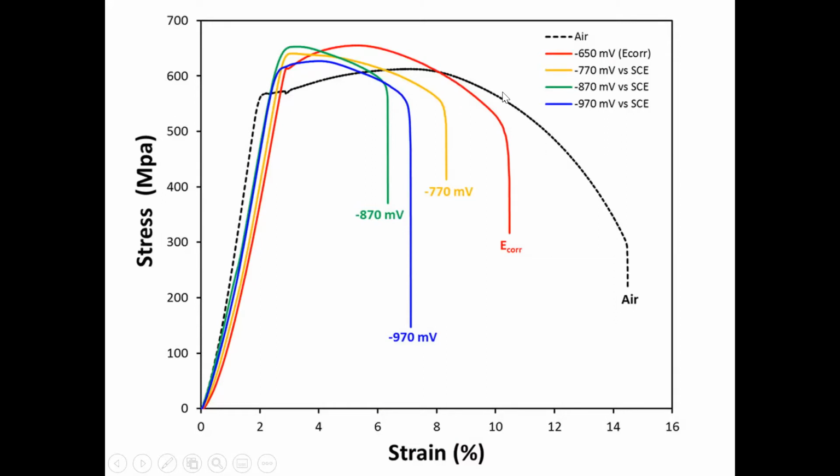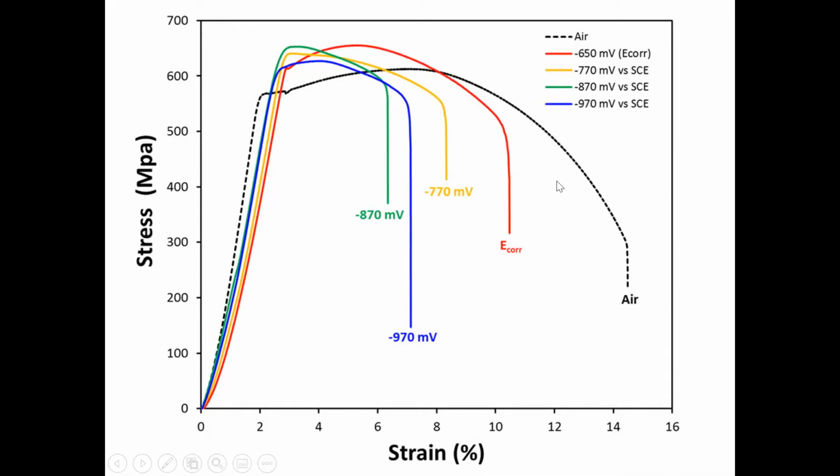So as we come down, the material is quite ductile because we're not in a corrosion environment at the moment, we're just in plain air. It comes down quite a lot. So it's really necking, it's getting quite thin. A bottleneck is occurring at this point here, and it breaks somewhere between 14 and 15%.